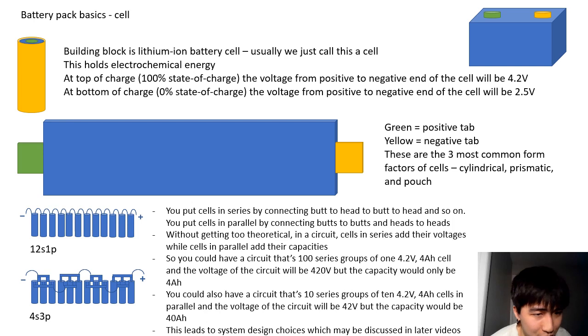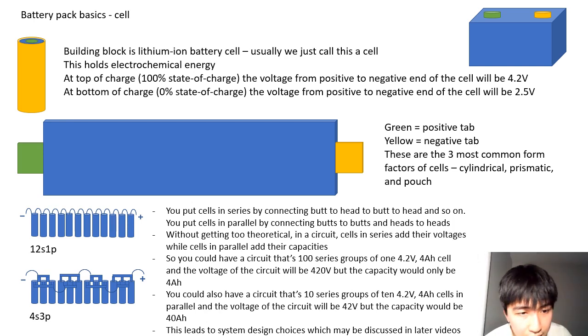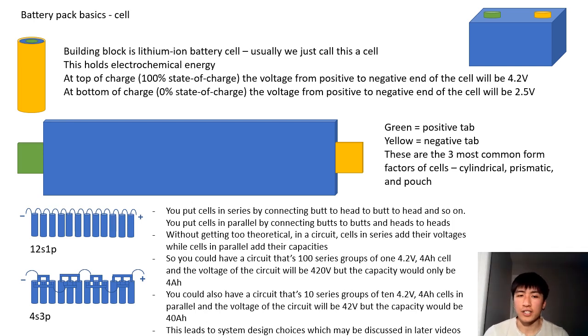So at the bottom, you can see that it's a group of 3 cells in parallel, and there are 4 groups of them. The way you can tell they're in parallel is because there are 3 tabs coming off of each group of cells, all the positives touching each other, and then there are 3 tabs coming off of each group touching the negative cans together, and they're connected. And then you can see that the positives are connected to the negatives, and the negatives are connected to the positives, and so on. So that is a 4S3P configuration, just for a quick example.